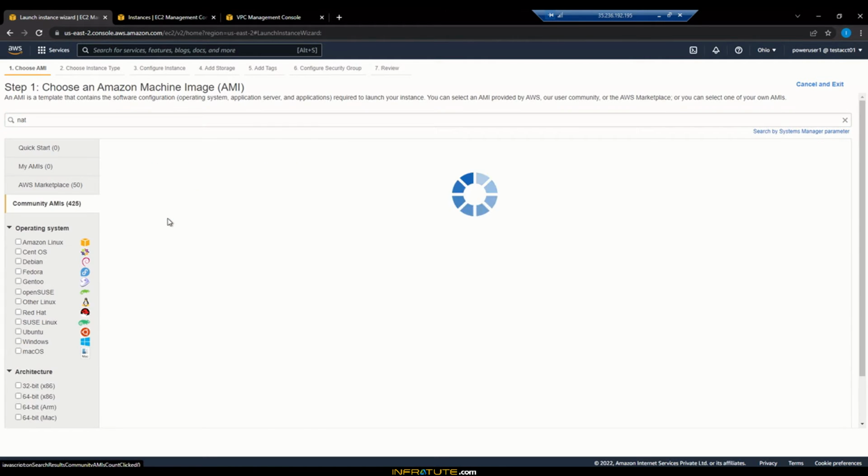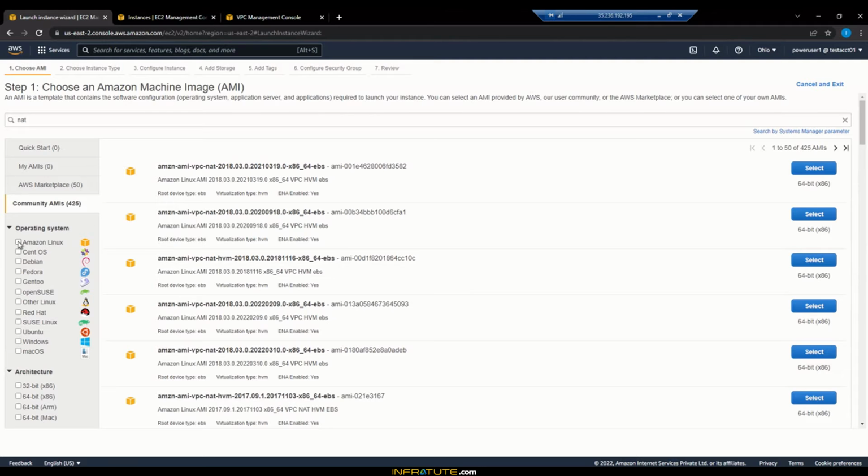So click on this 425 results, search for the Amazon Linux one, and I always prefer to use the 6FD3582 because it is quite stable, and almost all the time it works fine for me. And this is EBS root device with HVM. All right, so go ahead and select this.